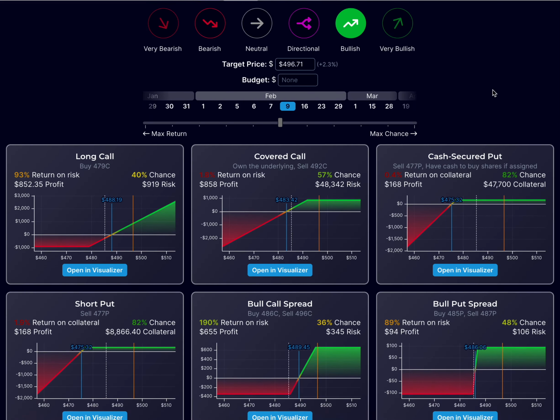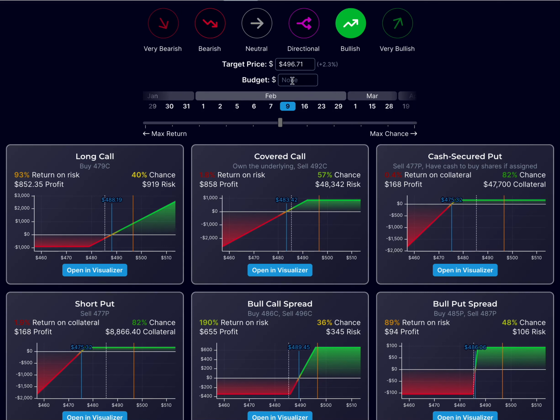Now, we can also look at the amount of collateral or buying power that's needed in each one of these trades. This one involves actually buying the stock. So a massive amount of buying power would be used up on that one. A significant amount of collateral or buying power is used up on this one as well as here. So let's just say that I don't have that kind of money. I need to restrict this trade to something more manageable for me.